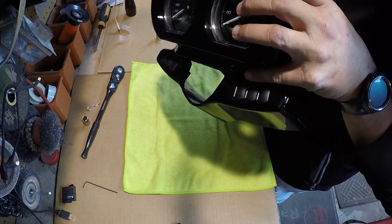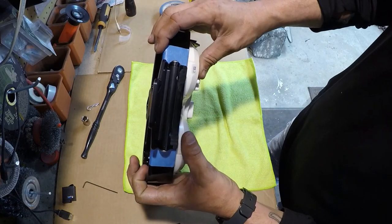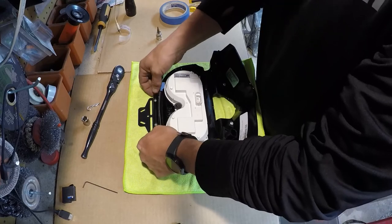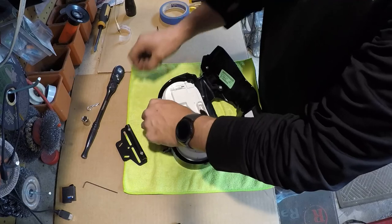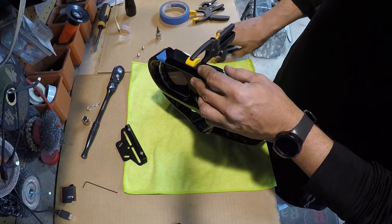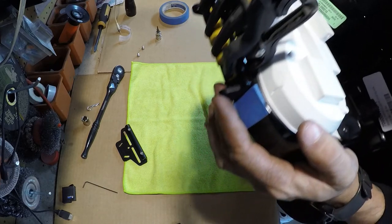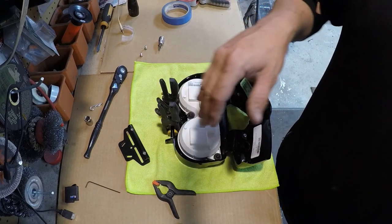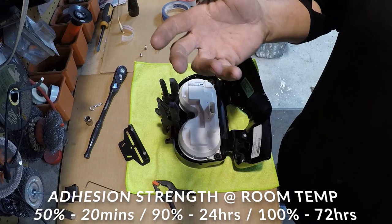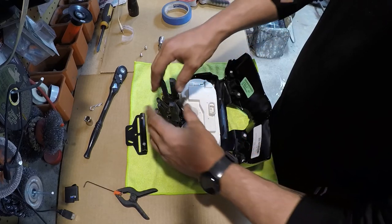We ended up just a little bit further back, but it almost lines up perfect with the front. Now I'm going to pull this off and put a clamp on here — any added pressure you can give it is going to help it adhere better. There's enough room to get these clamps in there; we just want this to seat nice so there's no chance of it moving. The instructions for the VHB adhesive say at room temperature it'll achieve 50% of ultimate strength after 20 minutes, 90% after 24 hours, and 100% after 72 hours.